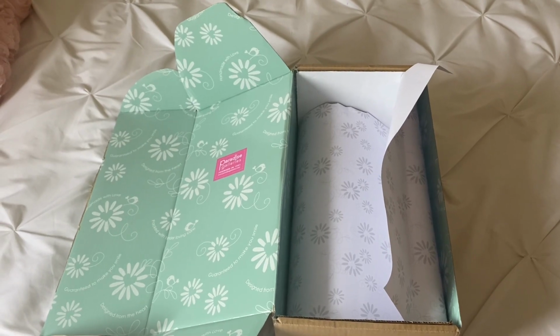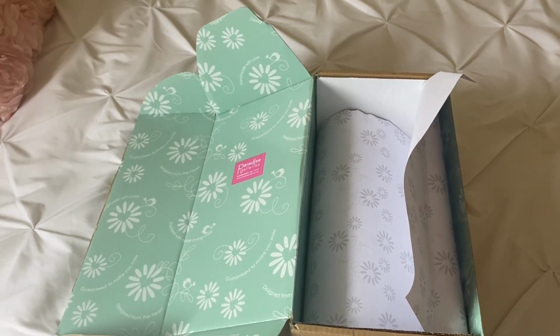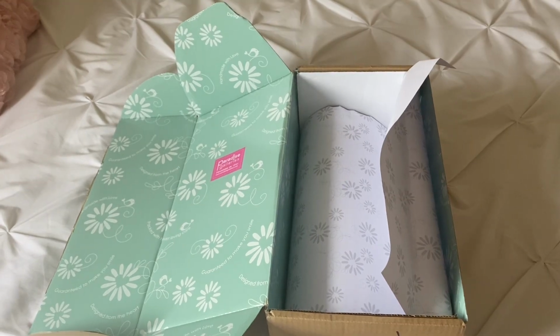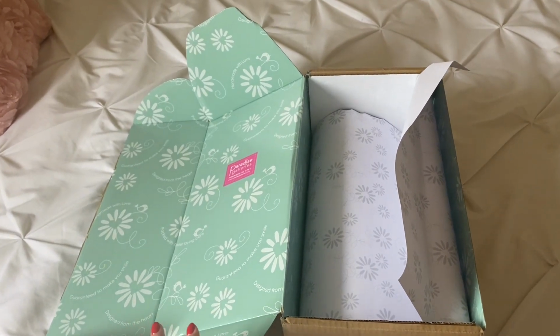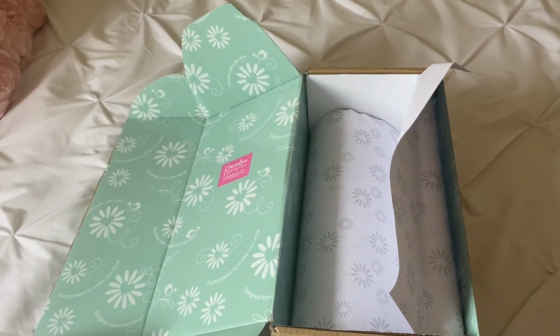I belong to a Paradise Galleries group on Facebook. It's called a focus group, and the Paradise Galleries team does interact and ask for feedback on their dolls and different things like that. So I had left feedback about my unboxing experience with Born to Sparkle, and I'd mentioned that the boxes are now not double-sided and they're not really a keepsake quality box.